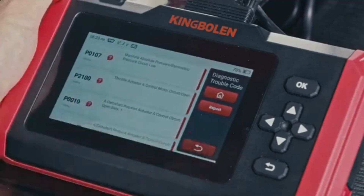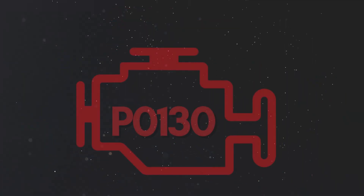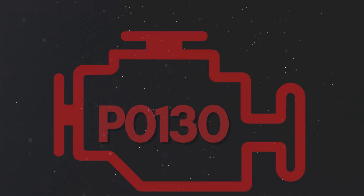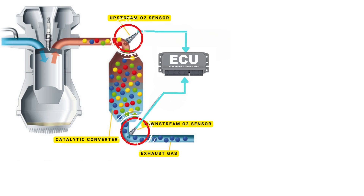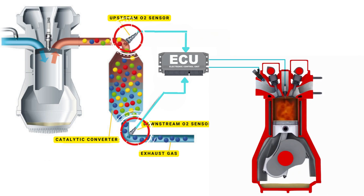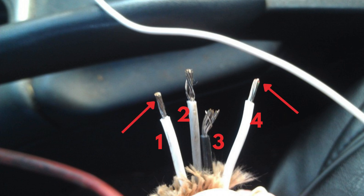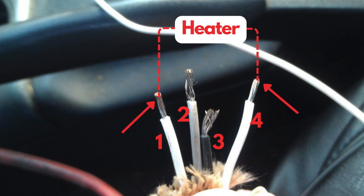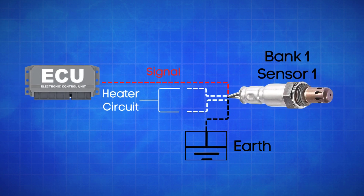If you want to read more about any other OBD-II codes, you can visit our website obdcode.org for a full list of codes and their meanings. Now let's learn why P0130 was triggered. Your vehicle's oxygen sensor plays a vital role in monitoring the oxygen content in the exhaust gases. It sends this data to the ECU, which then uses it to maintain the optimal air-fuel ratio. The ECU controls the air-fuel ratio by adjusting the timing of the engine's valves, allowing just the right amount of air and fuel to enter the combustion chamber. An oxygen sensor typically has four wires — two are dedicated to the heater circuit within the sensor, and the other two are signal wires: one is a reference ground, and the other is the actual oxygen signal wire. If the ECU detects that the actual oxygen signal wire in Bank 1, Sensor 1, is registering a high voltage for too long, it will trigger the P0130 code.